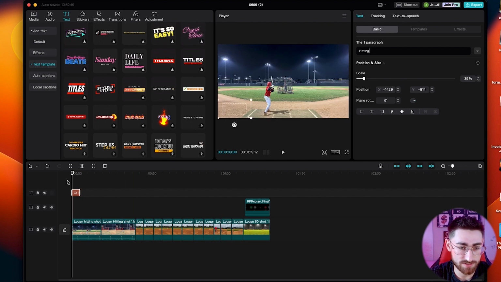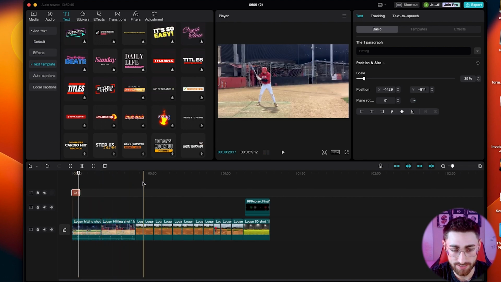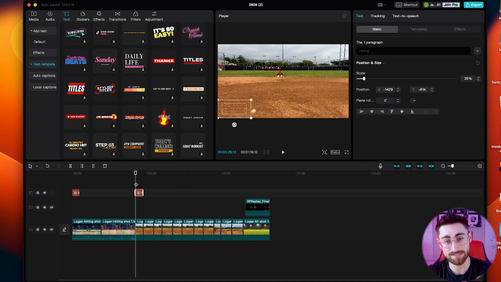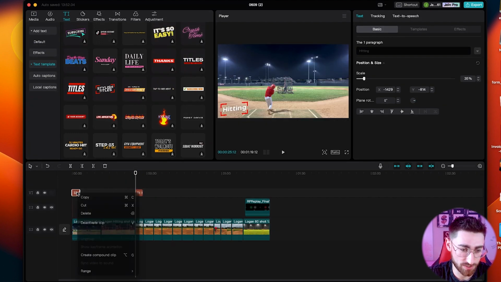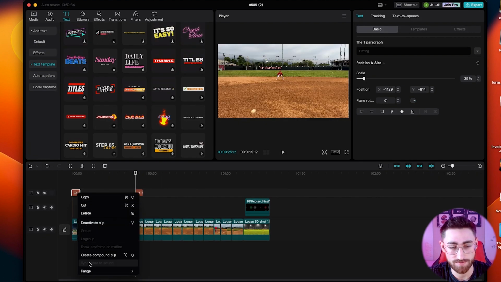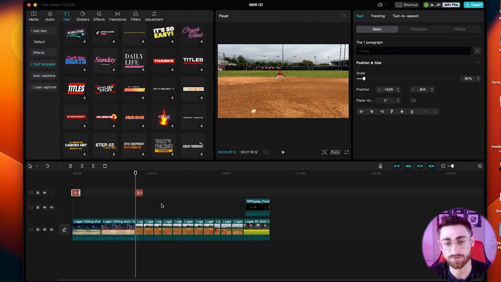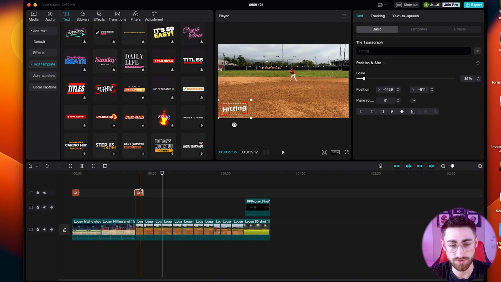And then once that is in there, this is what it will look like. Great. And we're going to go all the way on to the next one. Copy it with Command C or Control C on Windows, Command C on Mac, and then Control or Command V to paste it. Or you can come in here and double click it, and then you can copy the clip directly through here and then paste it into another location. So once we're done with hitting, we'll do grounders.